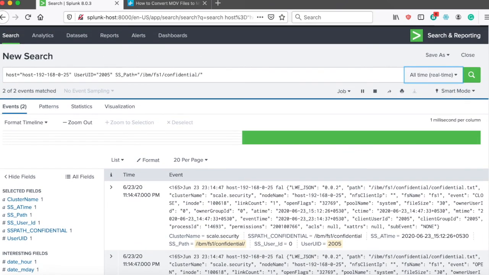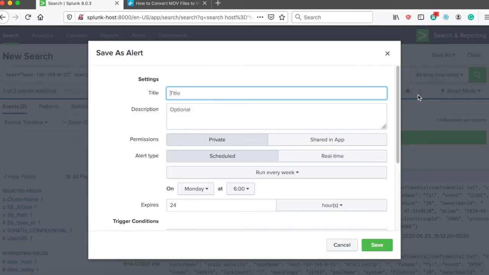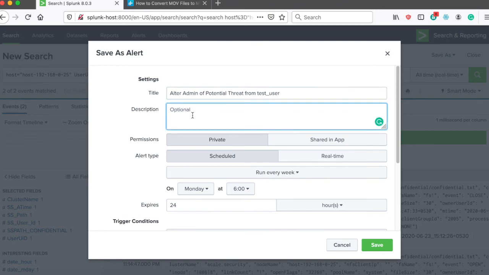Now in order for it to generate an alert, let's save this as an alert. When you save this as an alert, you will say: alert admin of potential threat from test user. Description: take necessary action by admin.